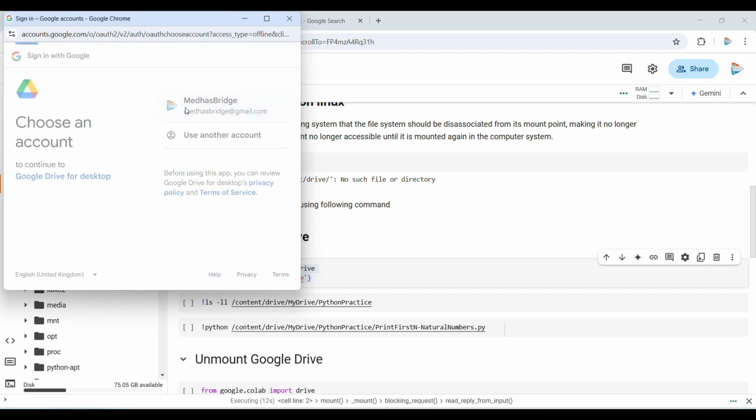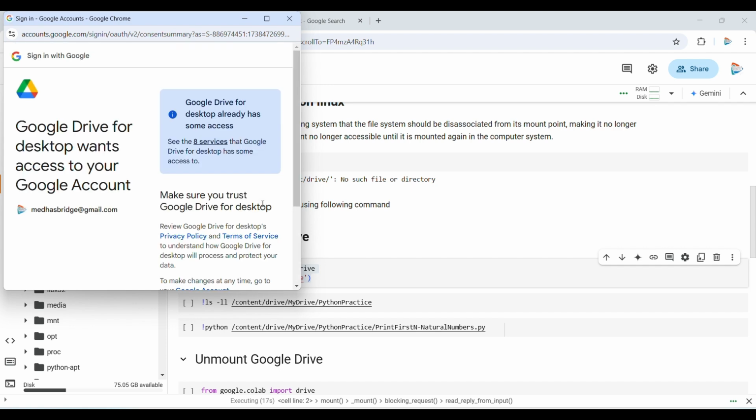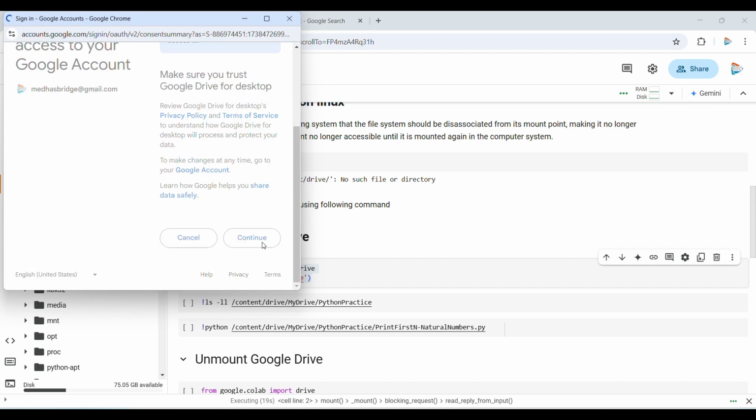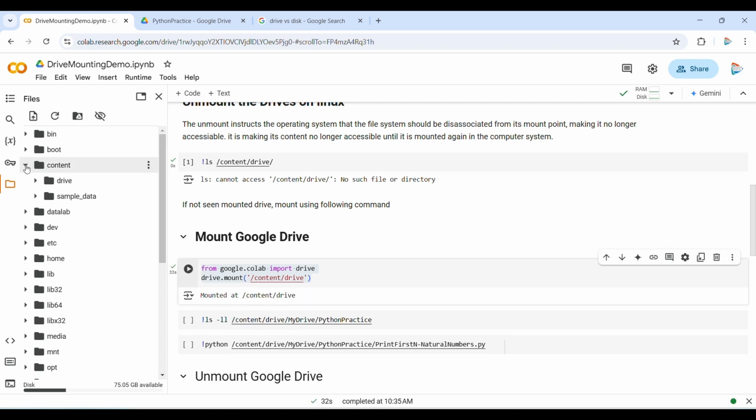I am doing that. I will give all the permissions that are needed. Then it executes and probably provides a mount point.